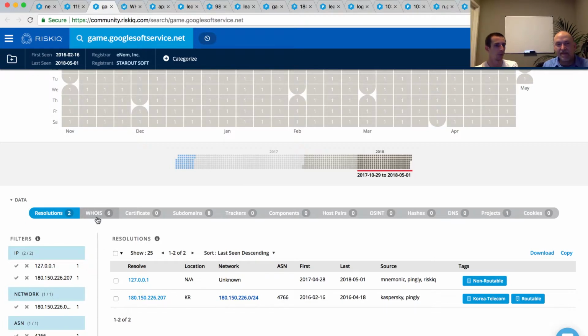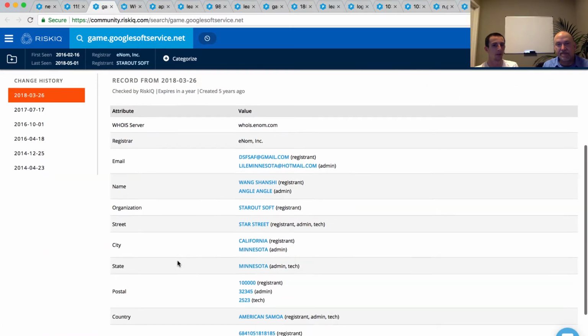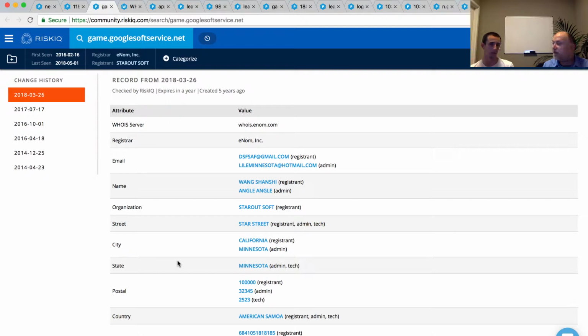But for me, instead of focusing in on the passive DNS side, I want to take a look at the WHOIS information. And so right off the bat, from an analyst perspective, I get a number of unique things inside this WHOIS record. I got 2 email addresses that appear highly unique. The names themselves even appear pretty unique as well, and so does the organization. From an analyst perspective, I could go down any number of these leads, but I want to focus in on the phone numbers. We have 3 different phone numbers here, one distinct one for each section of the WHOIS record.